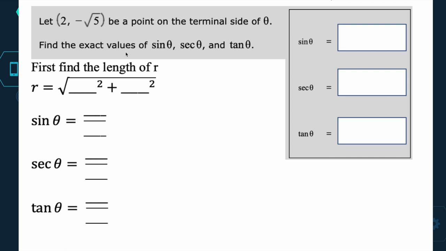So first, find the length of r. We need to know what the length of r is to apply any of those six trigonometric functions. So we have our x squared and our y squared. So 2 squared, well that's 4. The square root of 5 squared is just 5. Remember, that's not going to be 25.